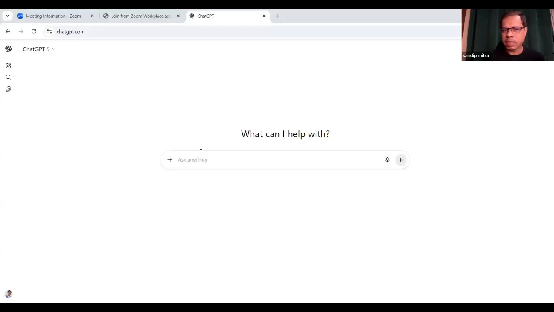There are many other tools available, but this is the easiest way to get information. I'm not telling you that you will get 100% correct information from ChatGPT, but more than 90%, even more than that, you will get from there. So why not use it and start your journey? It is easily available, right? So I will show you how you can enhance your knowledge by using this particular tool.